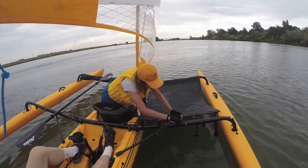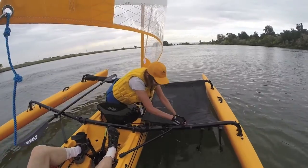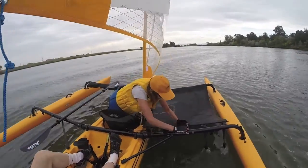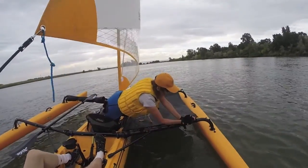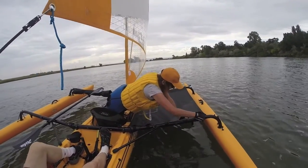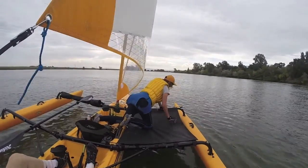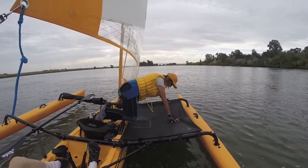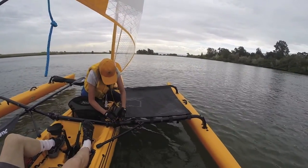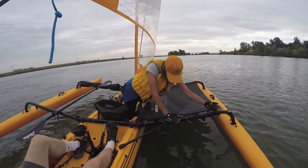So just work your way out. The boat's very stable, so there's no possibility of you capsizing the boat by leaning out like that. Just go ahead and keep working your way out, wrapping it around and snapping each buckle. After we get done with the last buckle — here I'm working on the last one — click that in, and you've got one more thing to do. There is a little bungee on the top corner; I'm heading over there now and just going to hook that over the little clip there, and that just keeps it pulled out so it stays stretched out. Then go back and re-tighten each of your buckles, just to make sure they're nice and taut.